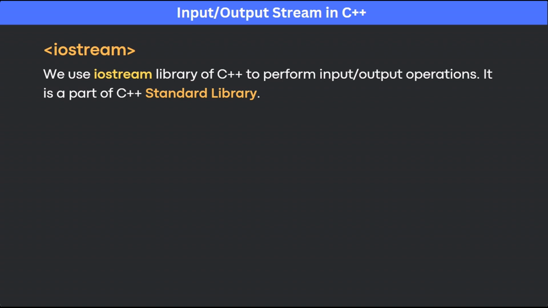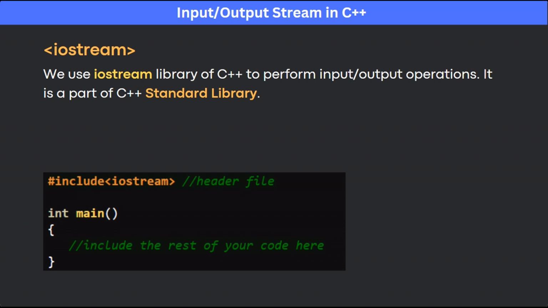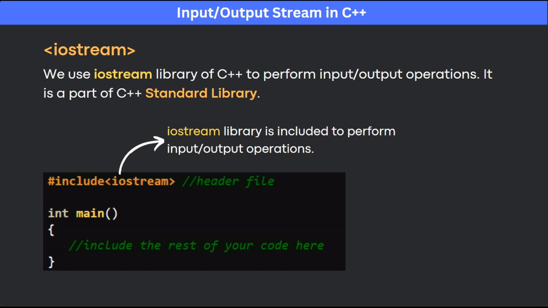So basically what we do, we include this header file in our program to perform those operations. And this is the basic structure. If you see, we have included the iostream library using the hash include keyword. The iostream library is included to perform the input and output operation, and it is written on top. Why? Because we want to tell our program that we are going to use this library, and we have to declare this on top because the execution of our program happens from top to bottom. So this way we are telling our program that we are going to use the iostream library. So we are declaring this at the top of the program. Okay, so I hope you understand where we have to declare this library and what is the use of the iostream library.